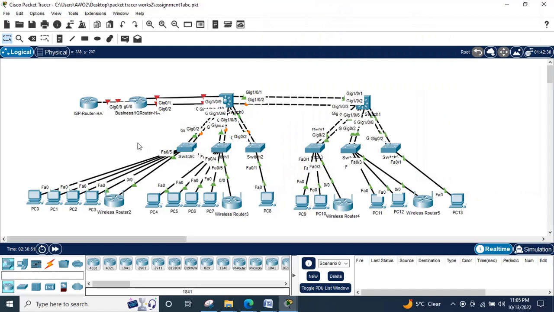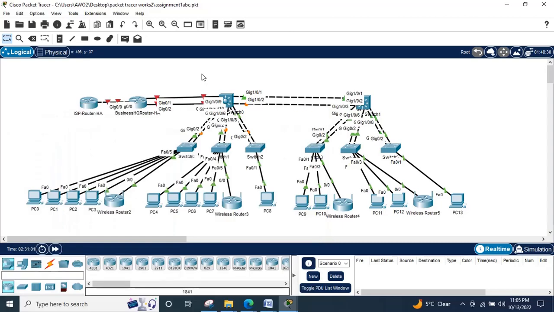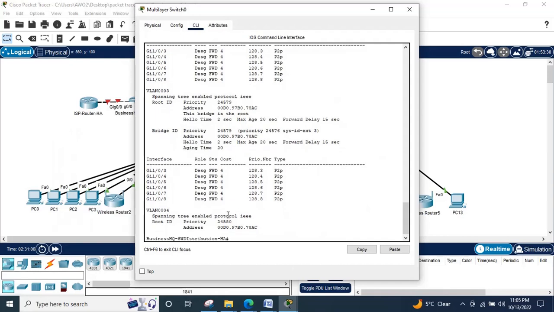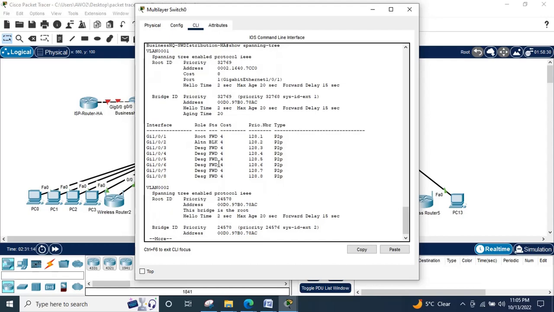The next thing we did was to configure the spanning tree protocol such that on the layer 3 switches in each of the buildings, the VLANs are made the root bridge. To confirm the configuration, if I go to this layer 3 switch in the business headquarters building and type the command show spanning tree, you can see for VLAN 2 the status is this bridge is the root.